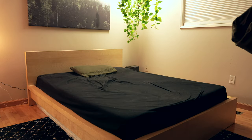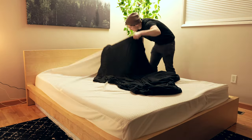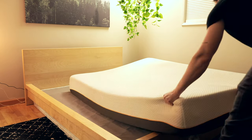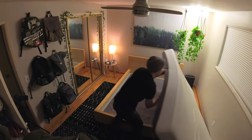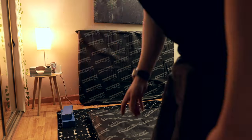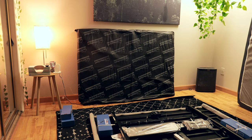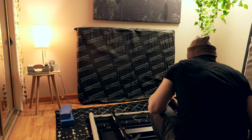When it comes to actually setting up the mattress — unboxing it before you do all that — you're obviously going to want to get rid of your old bed frame, which in my case was an old IKEA bed frame that was on its last legs. Two people would definitely be recommended unless you're trying to throw out your back. When you order your S5 bed base, it'll ship for free and arrive in a giant box containing the top and bottom segments of the bed frame and a couple of boxes with legs.